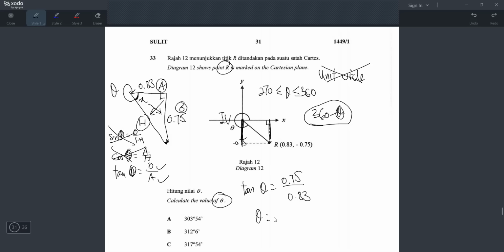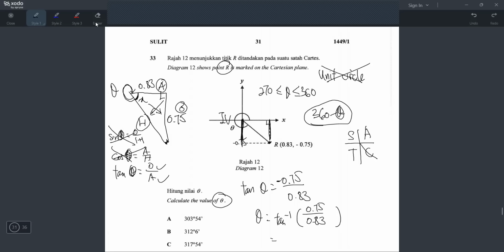So now I can just shift tangent. Tangent equals, and then just press 0.75 over 0.83. Okay, so now actually I need to add negative. Why do I need to add negative? Because of the rule, add sugar to coffee, right? And this angle is in the fourth quadrant. If it's in the fourth quadrant, only cos is positive. So for tangent, I need to add this negative. Because your real angle is actually in quadrant 4. I'm only using the reference angle to get the value. So I need to check the quadrant of the actual angle, which is quadrant 4. That's why I have to add negative.